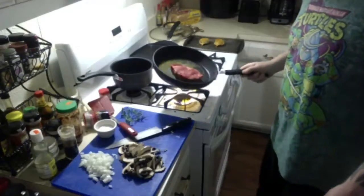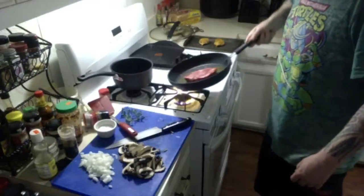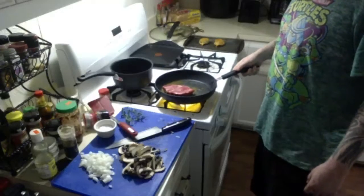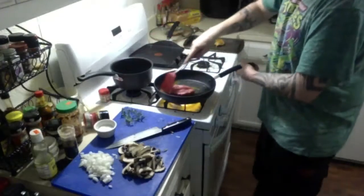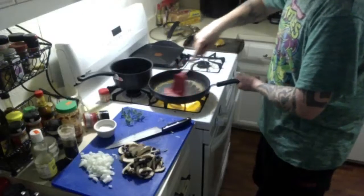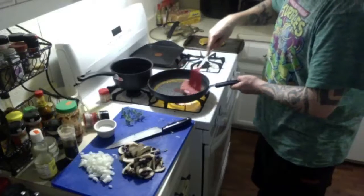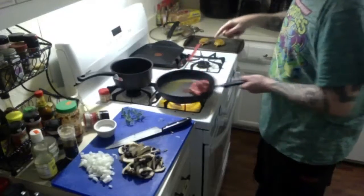And yes, our butter is starting to brown, which we want. We want that brown butter. You don't want to burn it, but you want it to brown. Granted, here in a minute you're about to see a lot of butter go in, but that's just here in a minute.